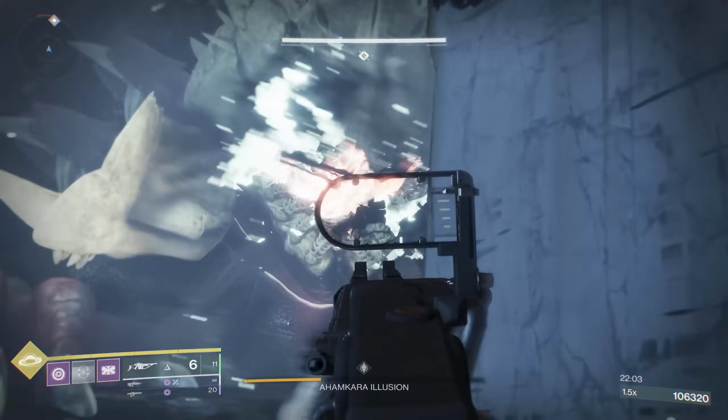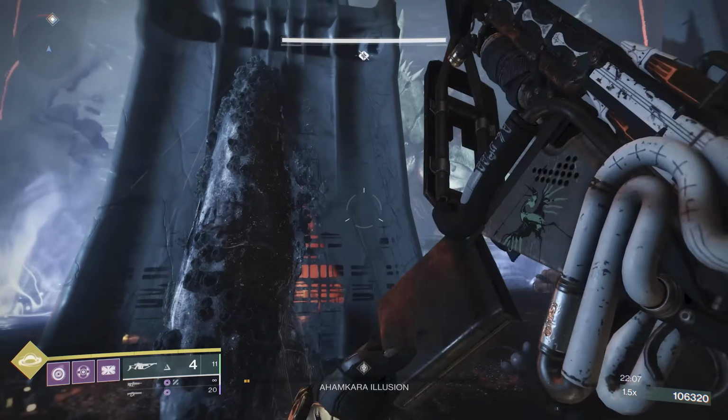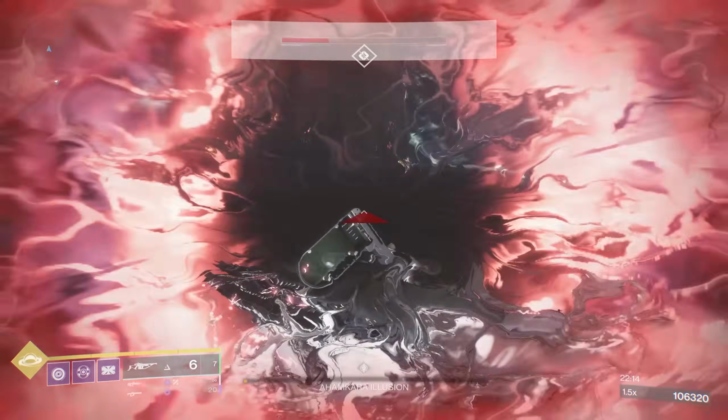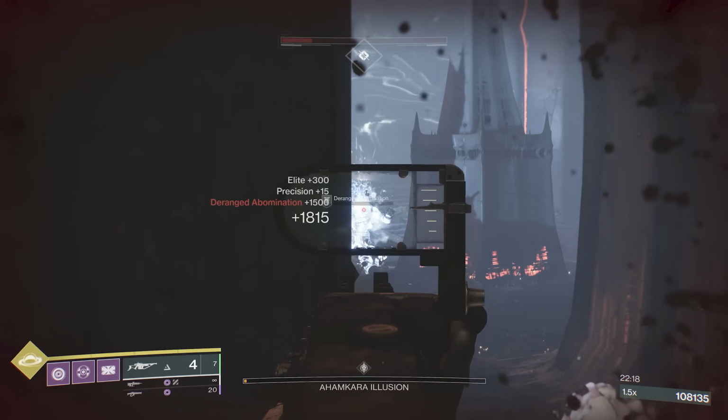So again, I usually literally just swap sides. You only get about enough time for those 2 shots. That's going to move it. You got to kill what just spawned, which is going to be more abominations, so they hurt. So watch those snipes.